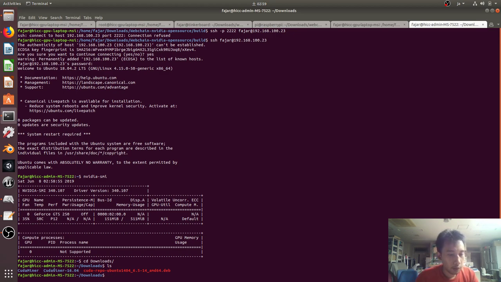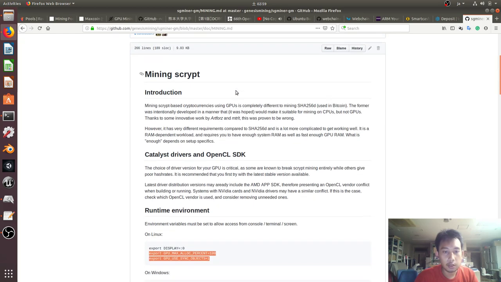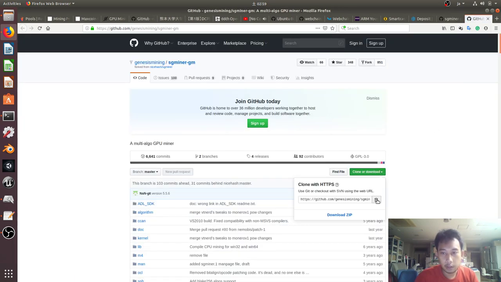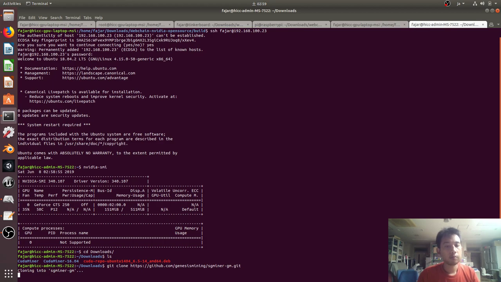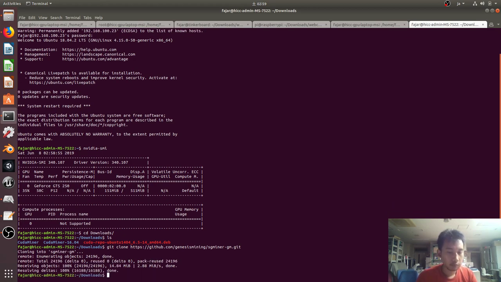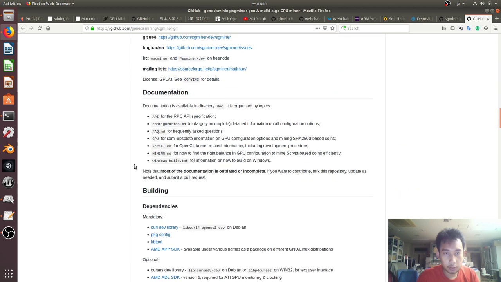and I have a cudaminer here which is from the previous video, but now let's get the Sgminer Genesis. So first thing first is to clone from GitHub. Okay, now get in the folder, and now I need to go for the build instructions.